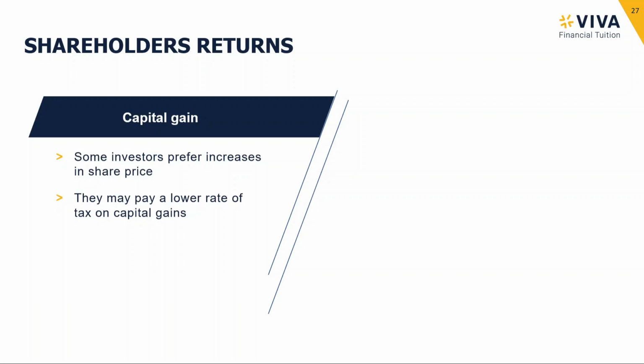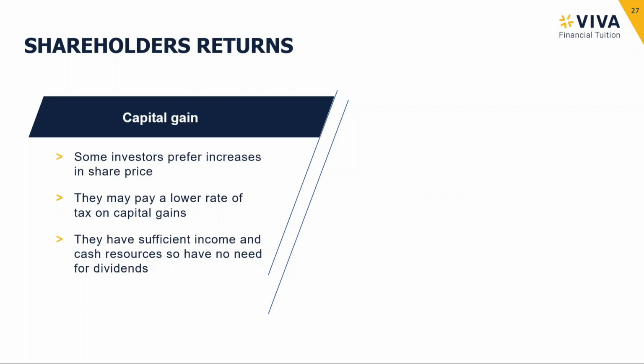Remember, this is not a tax paper, so we won't need to get too involved in this, but just an awareness of that point. They might also have sufficient income from other sources. They might have a lot of cash resources, so actually they don't need any income from dividends. They'd rather just hold on to the shares and watch their value increase.